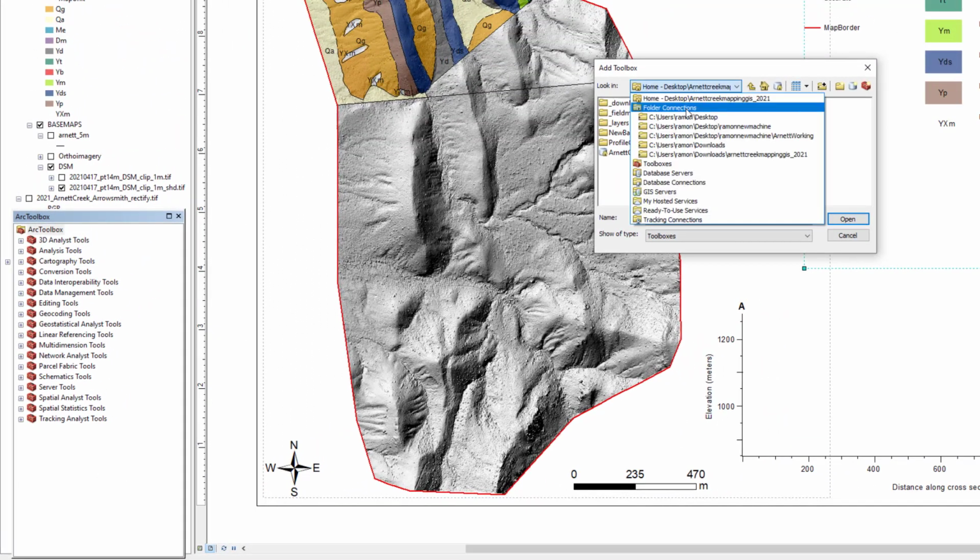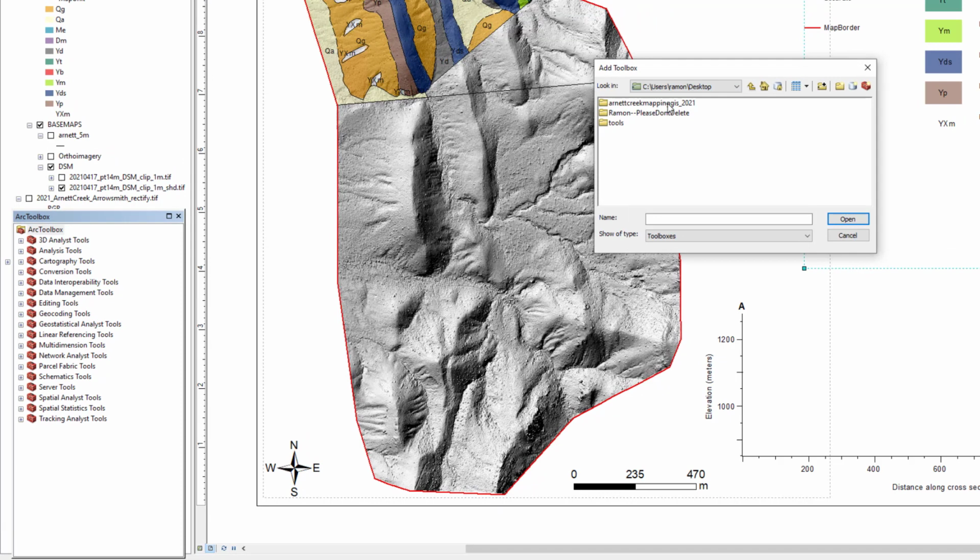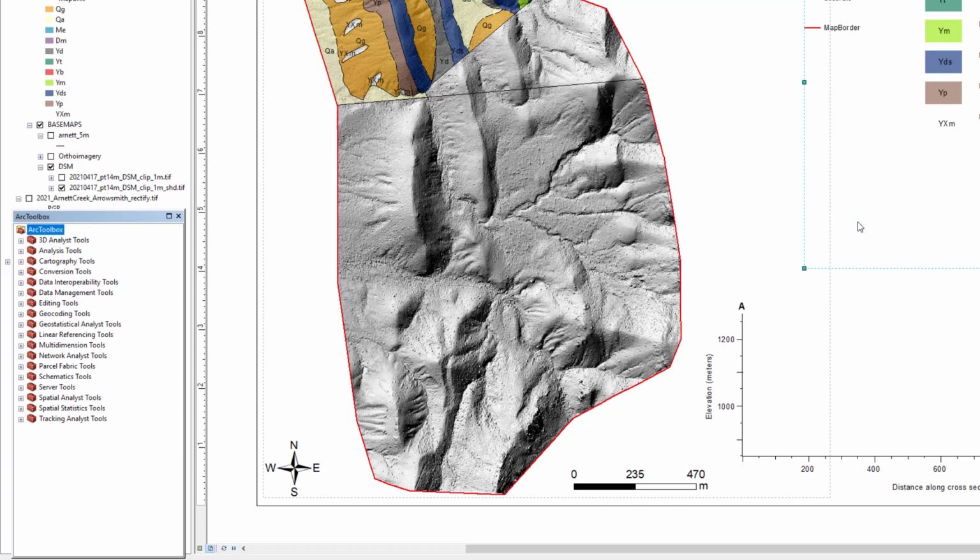And so we want to make sure we go to the folder we've uncompressed and zoom in, and then go into downloads and then just drill down. It's a few levels down, so cross-section master, cross-section TBX, and you see this cross-section tools 10.2. So just say okay, and it adds it, and it won't stay. So if you quit and you launch Arc again, you have to add it again. But it seems to work okay.